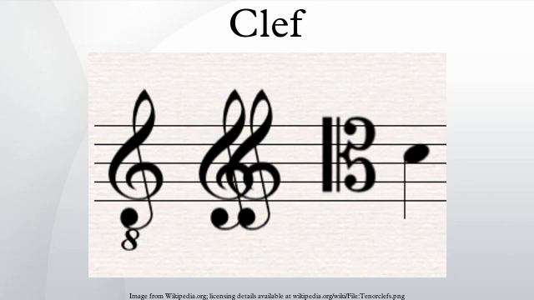Each of these clefs has a different name based on the tessitura for which it is best suited. In modern music, only 4 clefs are used regularly: the treble clef, the bass clef, the alto clef, and the tenor clef. Of these, the treble and bass clefs are by far the most common.